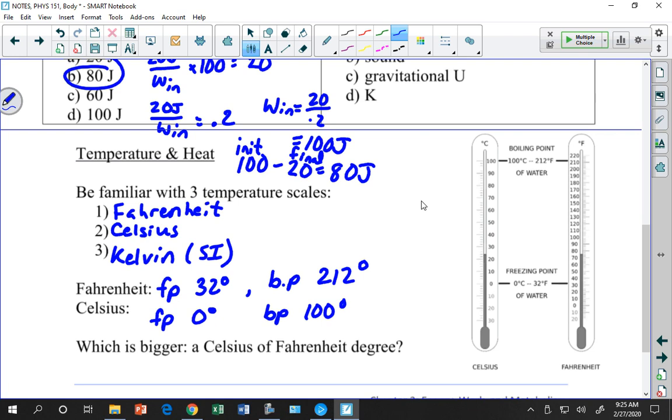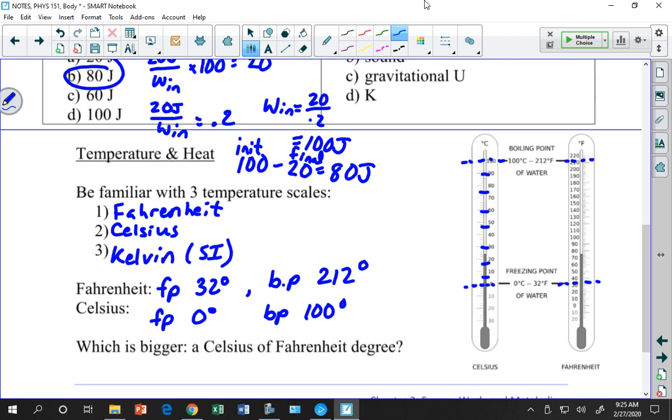So this is just a schematic of it. These are our freezing points at 0 and 32, and then our boiling points at 100 and 212. Once you set those two reference points with values, those are physical temperatures that you can measure, that sets the number of degrees that you have in between. I do want you to recognize that there is a difference in the size of the degrees.